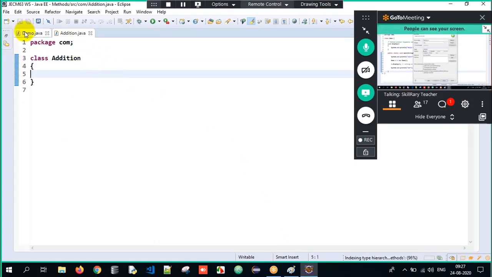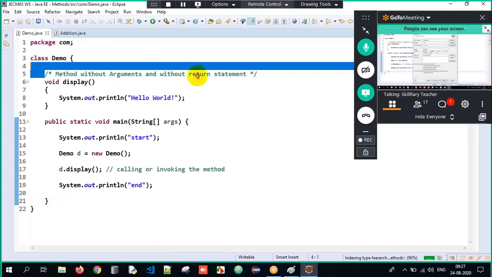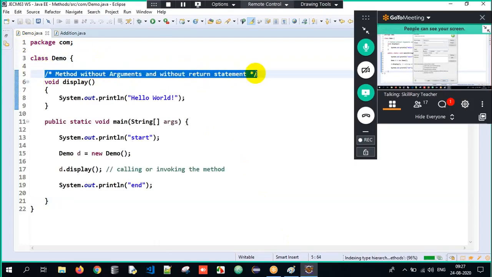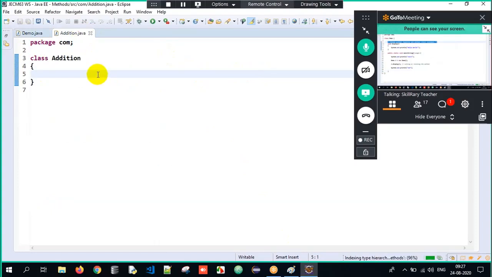Now here, my requirement, sir? What is your requirement, sir? My requirement is to create a method which will add two numbers for me. I repeat, my requirement is to create a method which will add two numbers for me. So what is the method name, sir? Add is my method name.